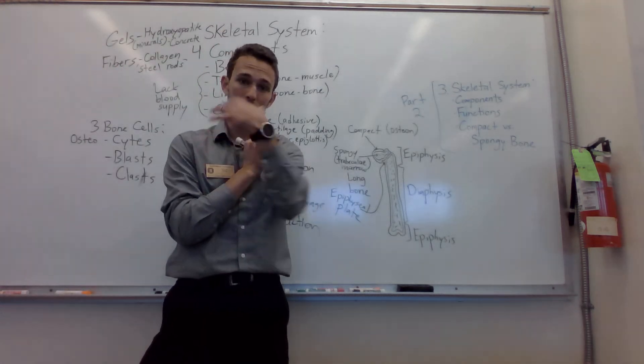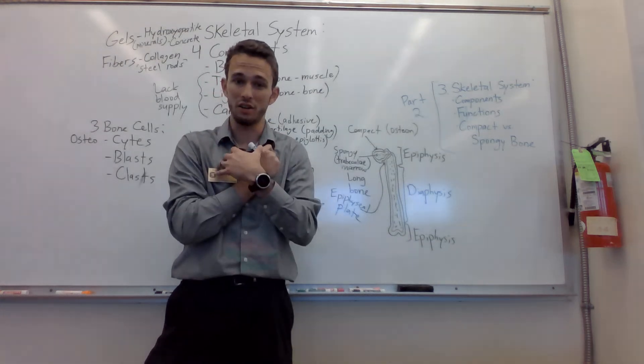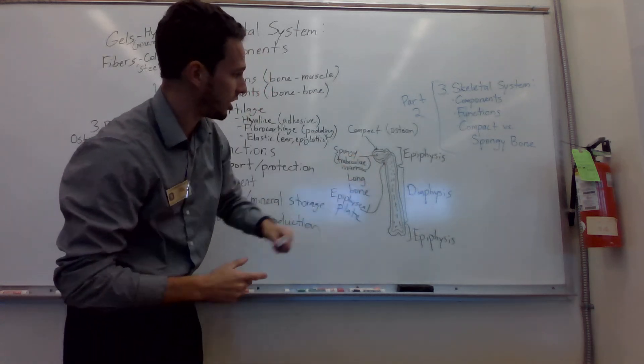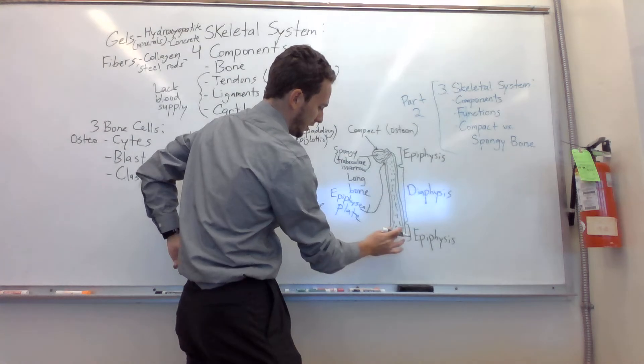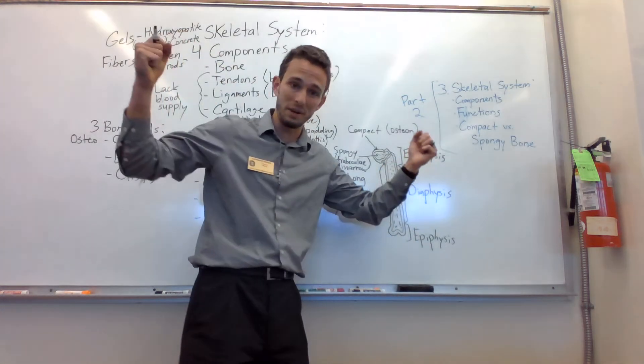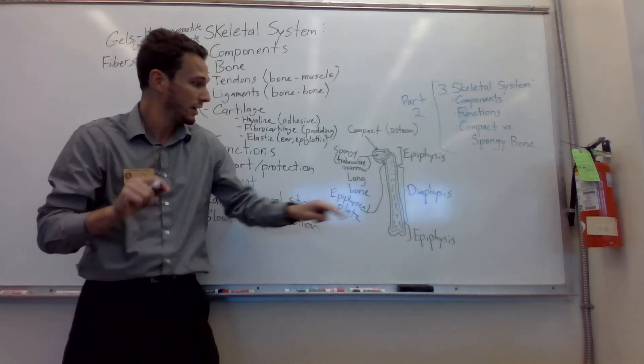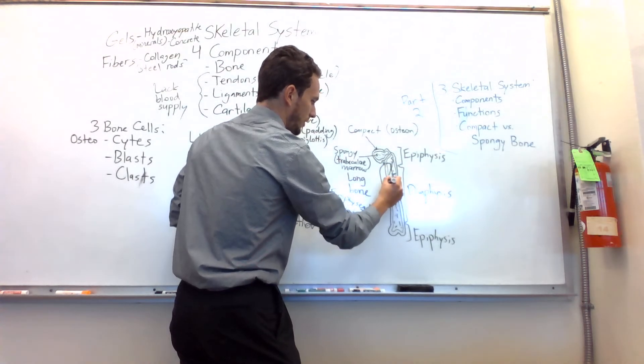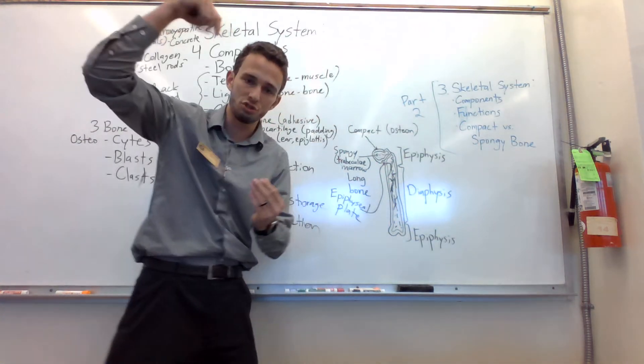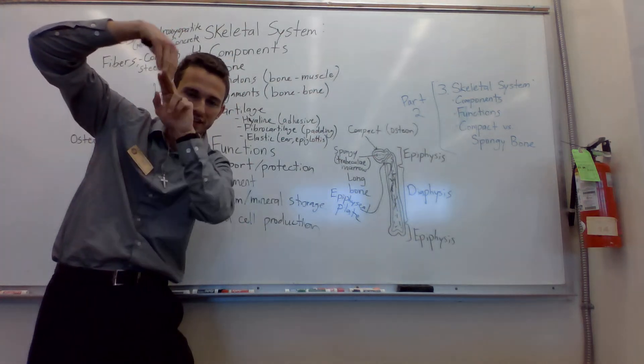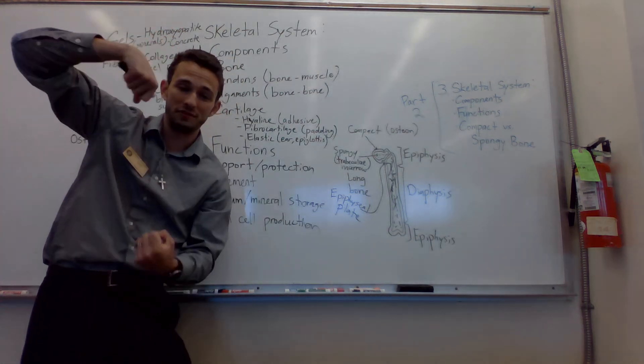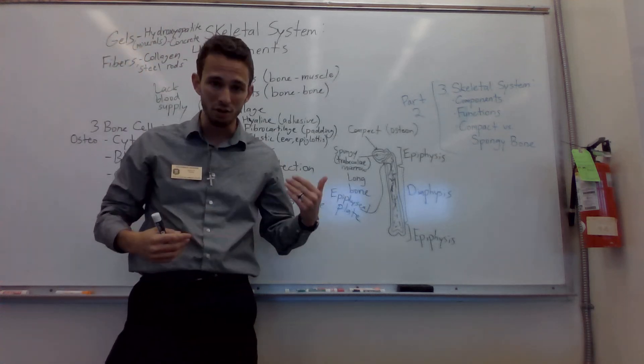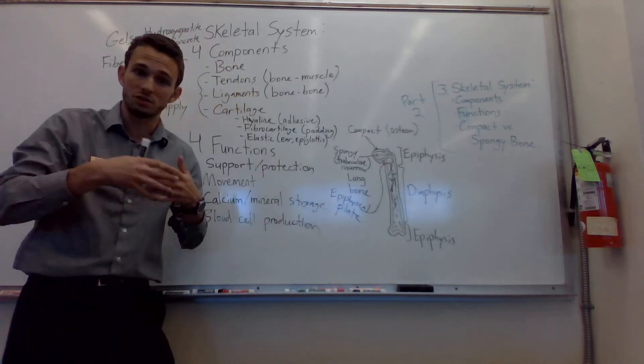So if we look at this long bone, with the compact bone, there's going to be a lot of minerals in the compact bone preventing basically blunt force trauma to the bone. But there's also going to be collagen fibers that are sweeping through the spongy bone that basically prevents too much strain from going in one direction. It's going to redirect all that strain into different directions, preventing a bunch of load being put on the bone. So that's really beneficial. So that's how collagen and the minerals can kind of help out giving us that protection, support and structure.